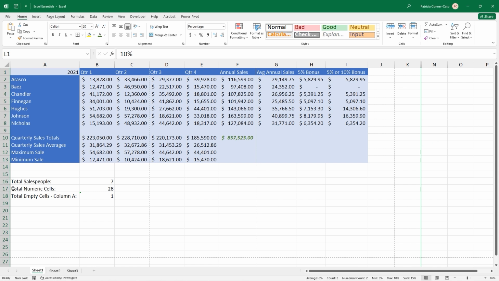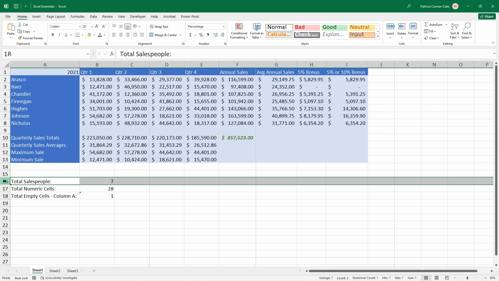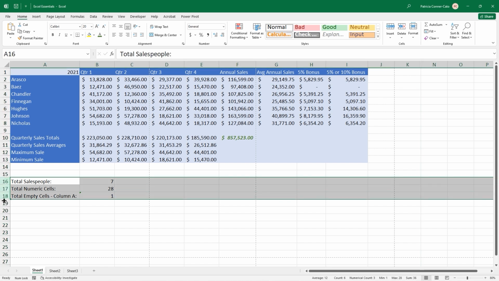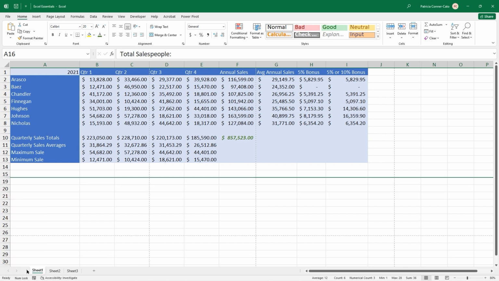We're going to use the same method to hide rows 16, 17, and 18. So I'm going to click and hold on 16 and drag down to 18, right-click on any selected one, and hide. Same thing, it's skipping row numbers, and you have the double pipe symbol between, well, it's actually not a pipe when it's horizontal. It's a horizontal pipe between 15 and 19. Go ahead and save.